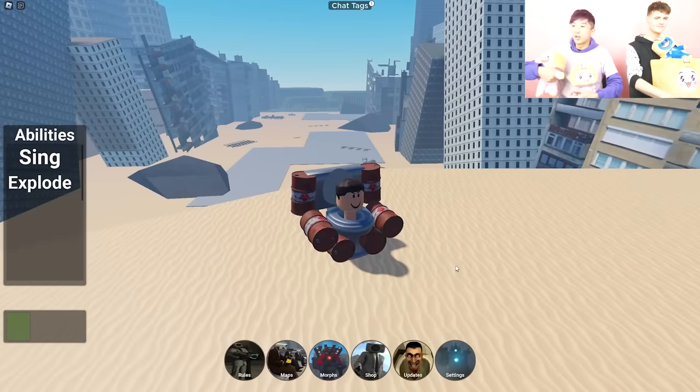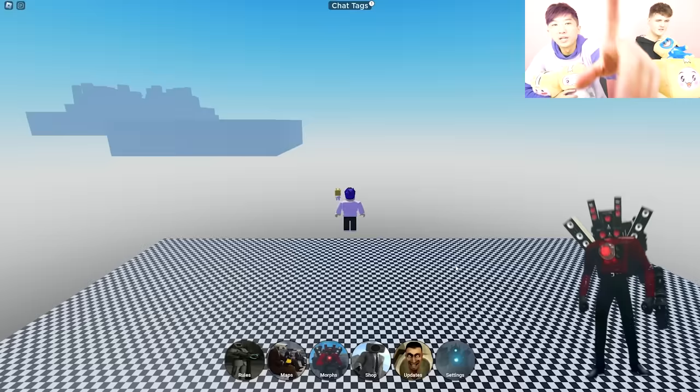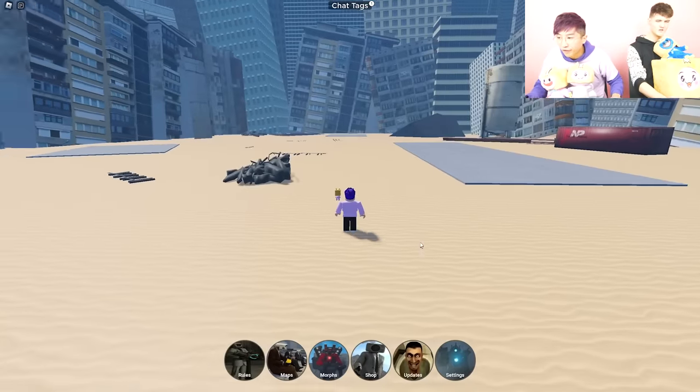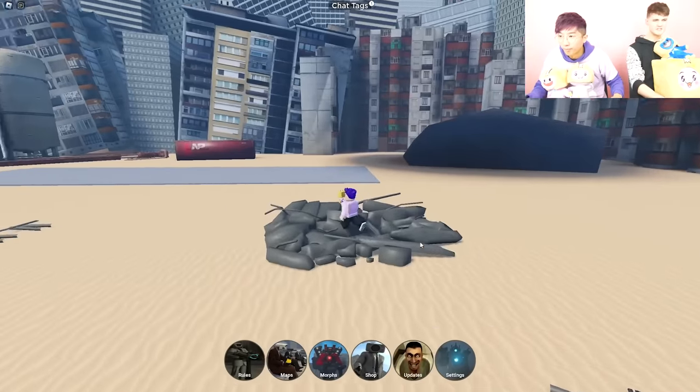All right. Let me go check out a new map, bro. We gotta get Speaker Man Titan and Glitch Cameraman. Stick around, guys. We will show you those. I'm gonna go to the battlefield. No way. There's gotta be such good stuff here.